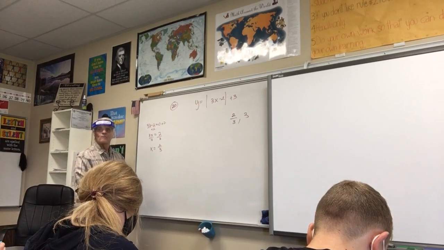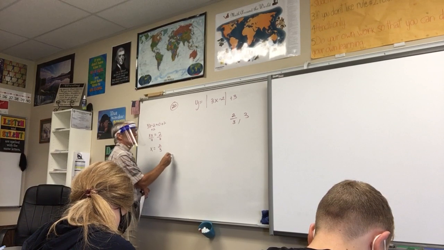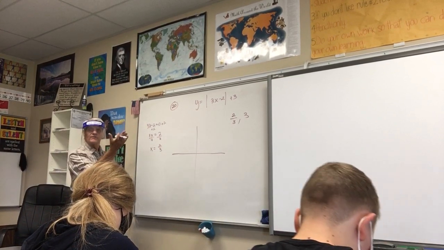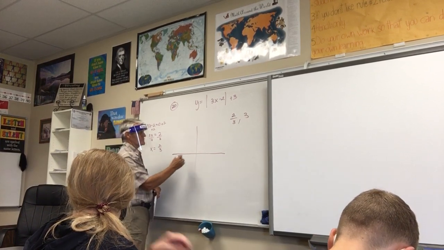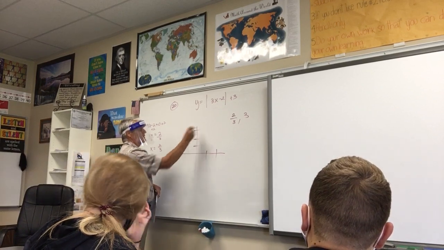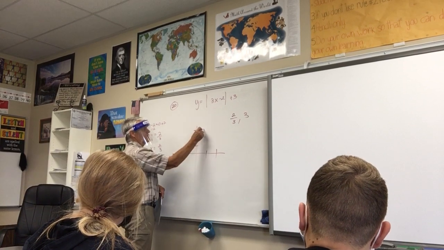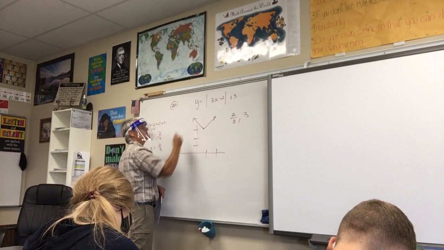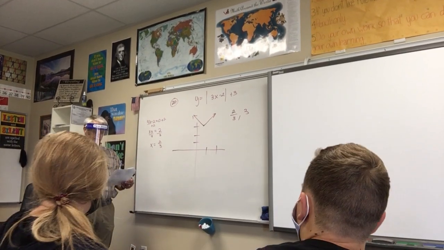Up or down? Up. It's going to be up. Is it going to be at a right angle to each other? 45 degrees? Yeah, there's nothing telling you it's not going to be, so I would assume so. Over 2/3, so there's 1, there's 2, one, two, three, I'll go ahead and do somewhat the scale. I'm going to go over 2/3 and up 3. 45 degrees, 45 degrees. Done. Hey, that's what's in here.